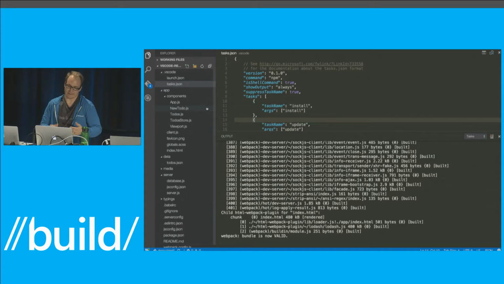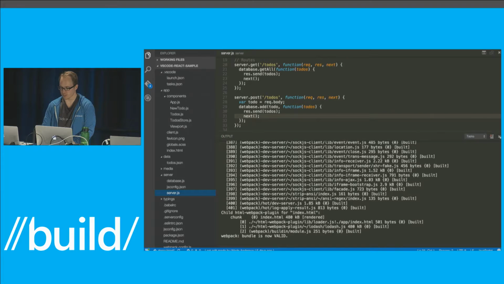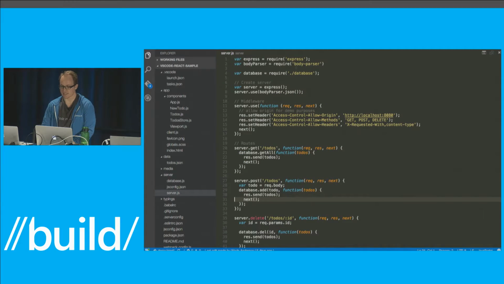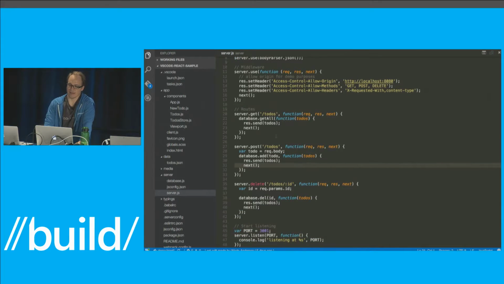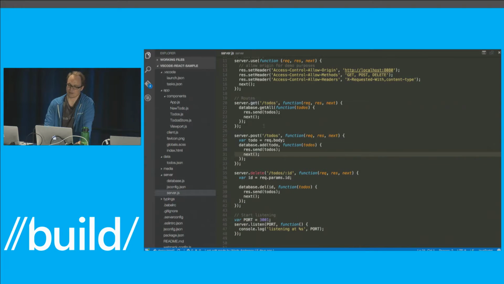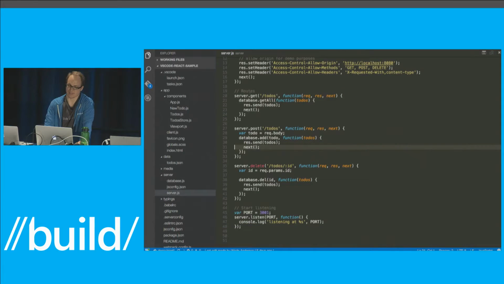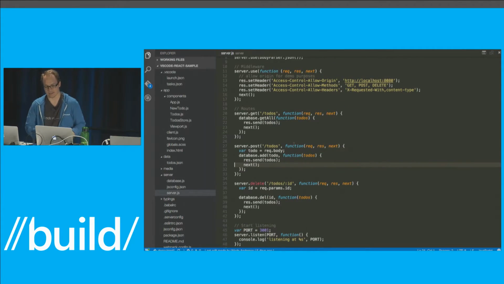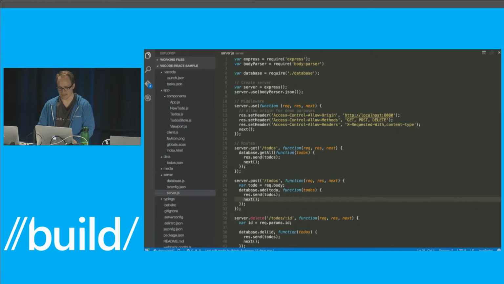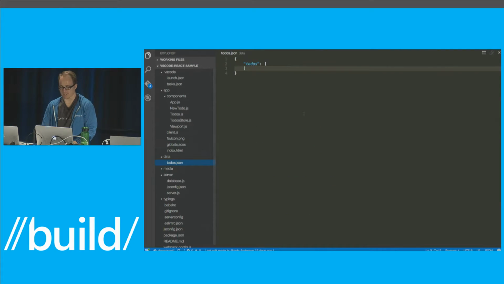And I've purposely separated this just for demo purposes, but I also have this server. So we go here to server.js, and we'll just close this. This is a simple node server. And what it's doing for our to-do data is providing the data storage for it. So we have just simple CRUD operations and a RESTful API, so a get, post, delete, to add, remove, and retrieve all of the to-do data. And then we're using, as our data store, just a simple JSON file. Of course, this is meant to be done a little bit differently if you were really building this.